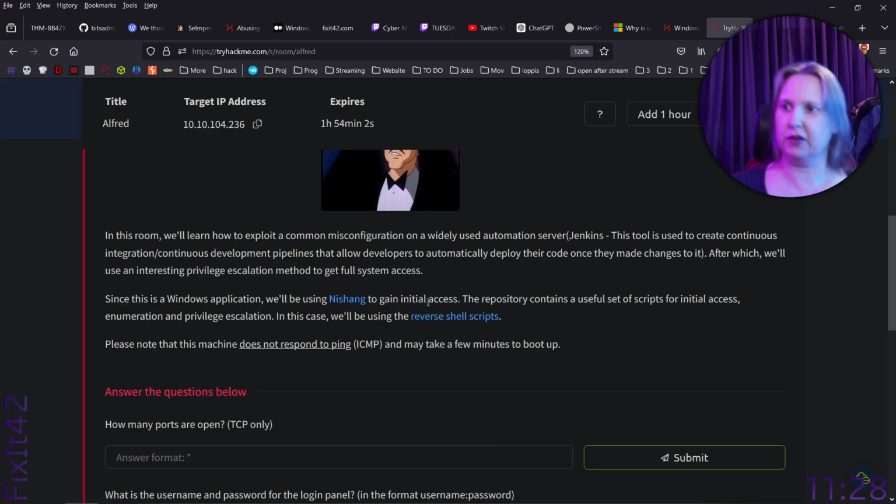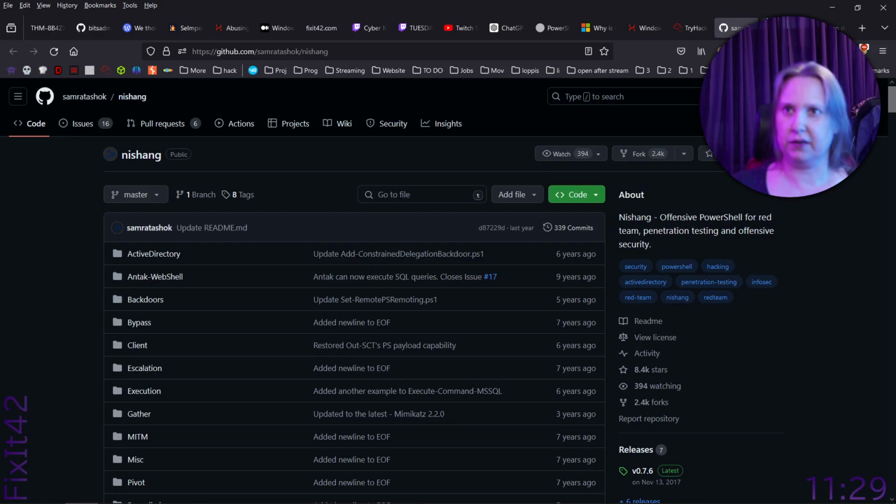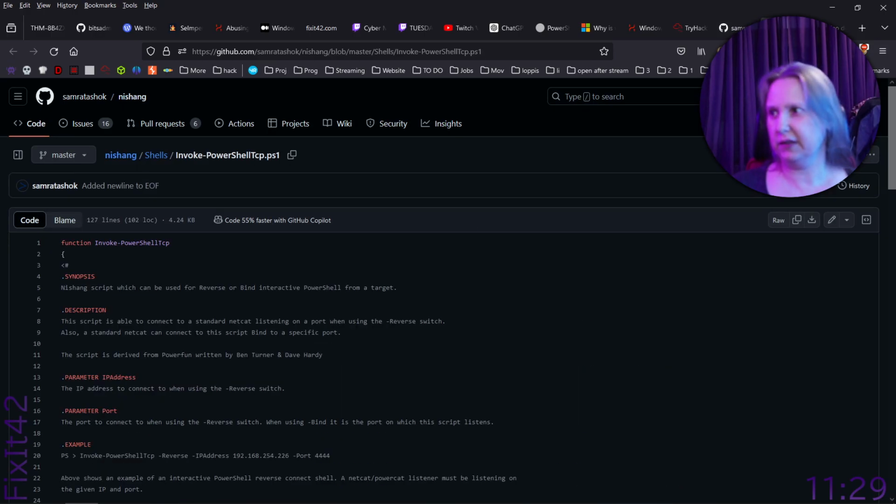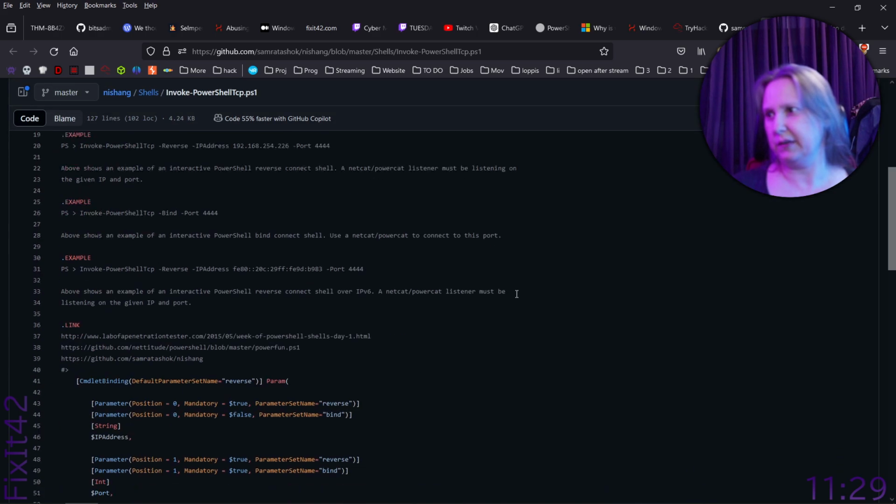The repository contains a useful set of scripts for initial access, enumeration, and privilege escalation. In this case, we'll be using the reverse shell scripts. Okay, so a new resource, I think I might have it. Invoke-PowerShellTcp.